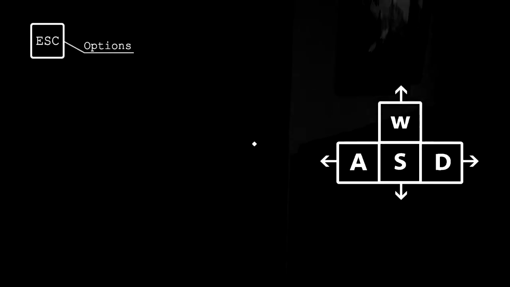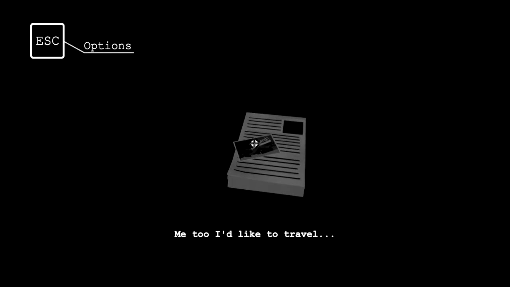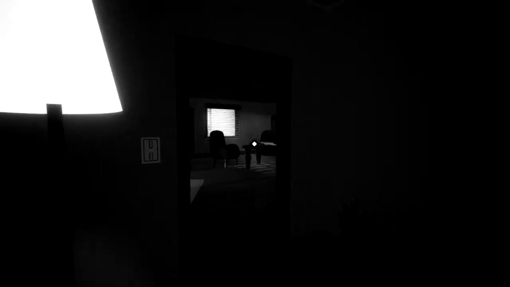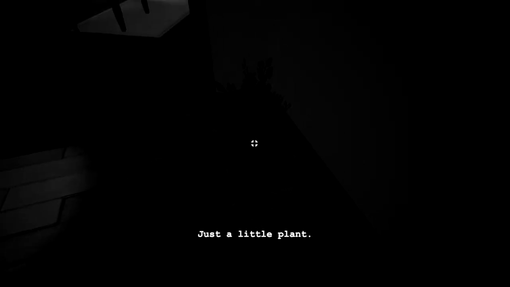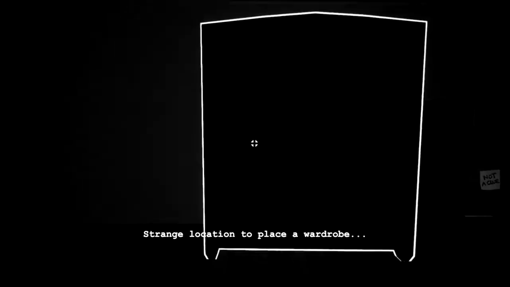Okay, so yeah. Got a keyboard thing here. Sometimes I like to walk in the nature. Okay, so this game too is in English, despite being from a French university and everything. Let's see, just a little plant. Strange location to place a wardrobe. I can interact with it. Oh, there's a hidden room here.